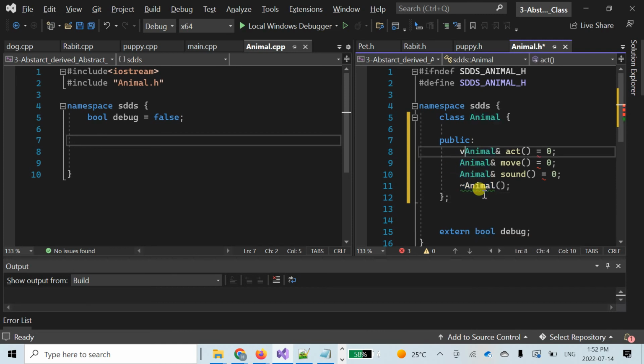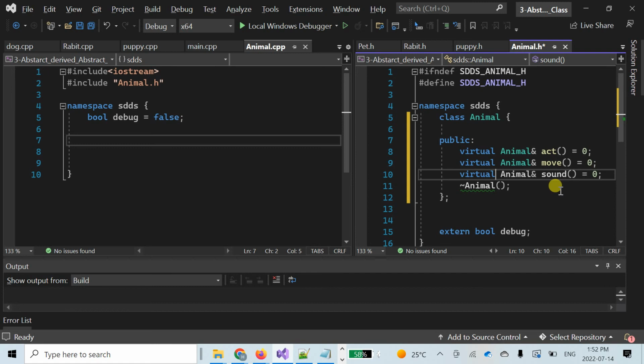And another thing that is missing is virtual. We need to make these virtual, otherwise you cannot have a member function that is equal to 0, doesn't have any implementation, and is not virtual.